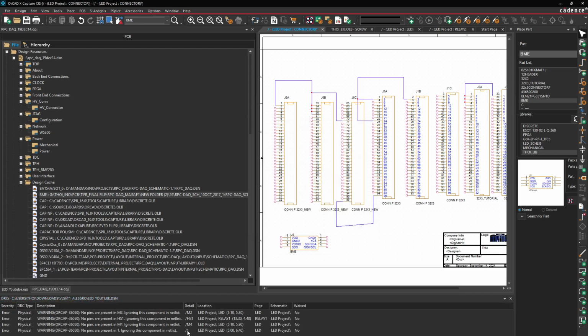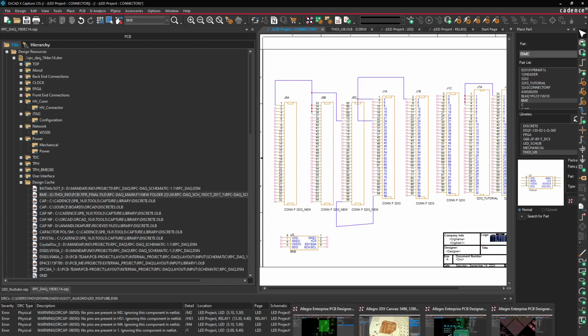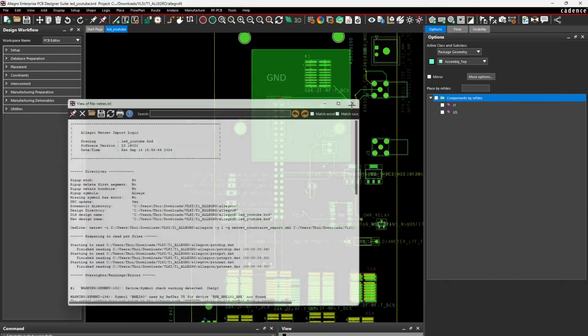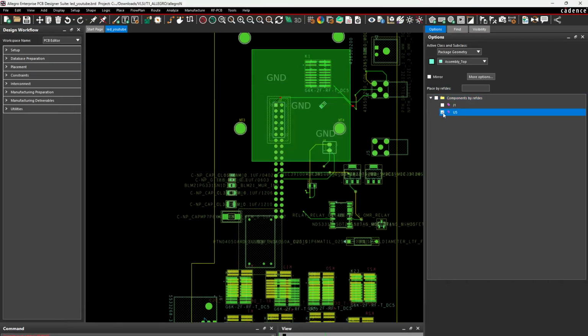You can ignore this error because these are mechanical symbols that I added: the screw, the spacer, the hexagon screw, the heat sink and all. Let's see what it says. This was U5. Cannot load symbol.